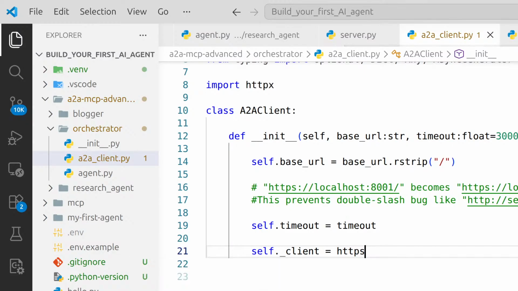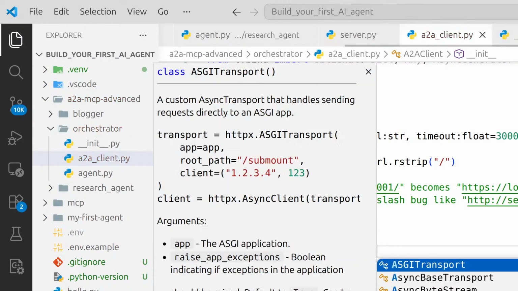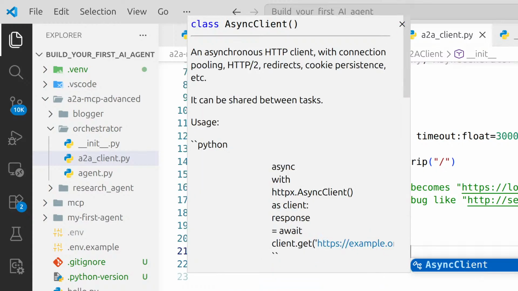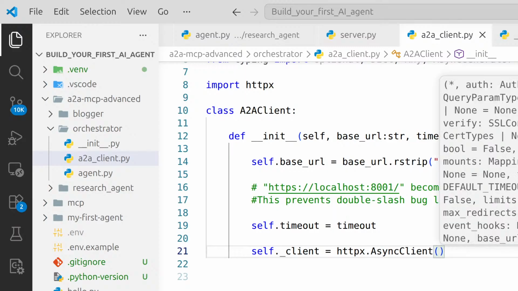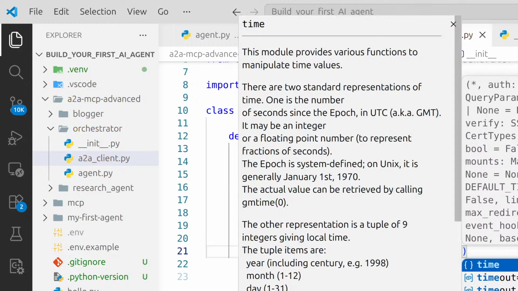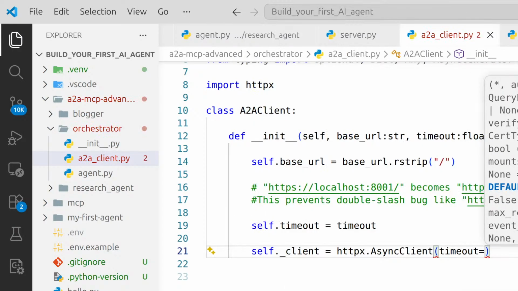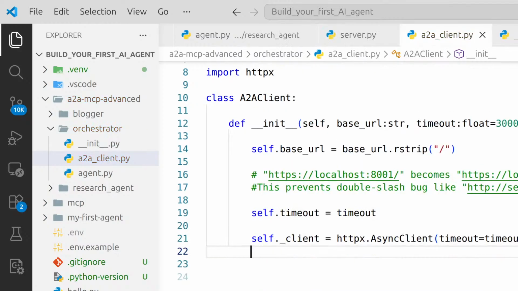And we have self.client equal to httpx.AsyncClient. Okay, you now understand why we use this async client. Timeout is equal to timeout. Okay, so this will create one shared HTTP client for this A2A client instance.